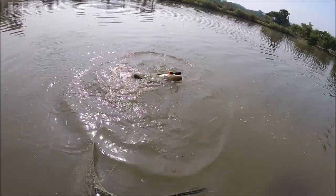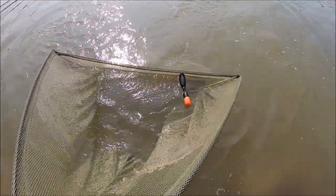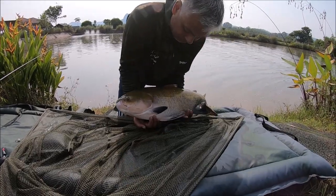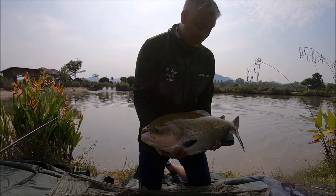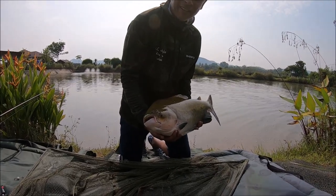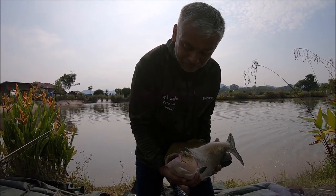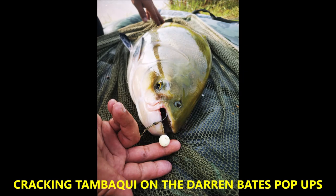He keeps his teeth away from the hook length. There we go. She's home and hosed. Lovely. There we go. It's a bit dark. Lovely condition as well. Bit of mud on her, but it's okay. Beauty. What a start.